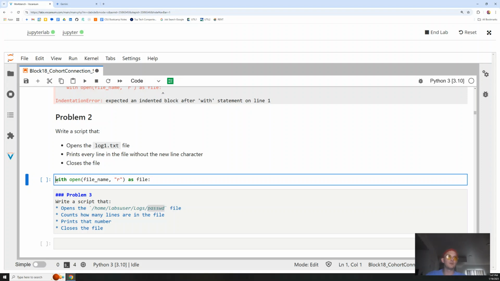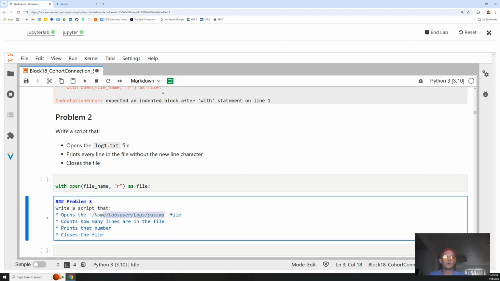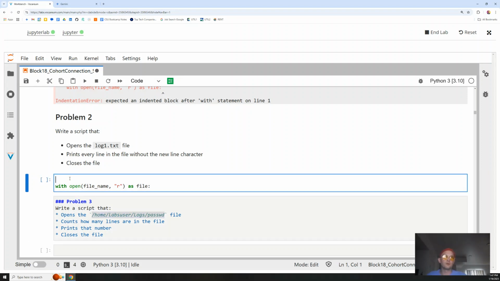We need to establish a file name, don't we? Otherwise the computer's not going to know what we're talking about. File name equals, surround this sucker, change it to log1.txt.